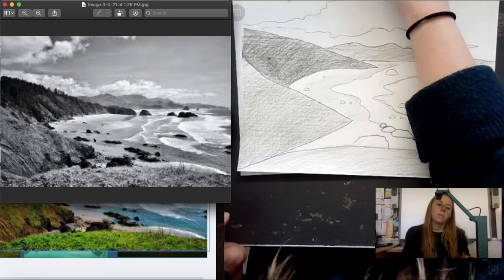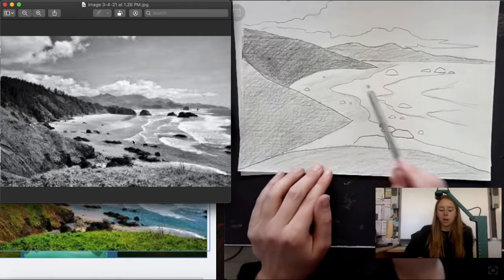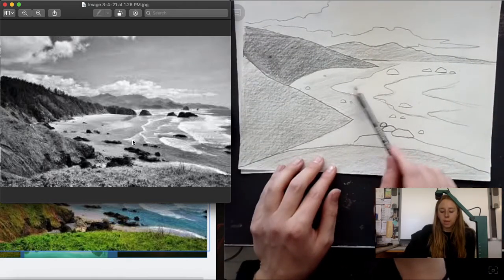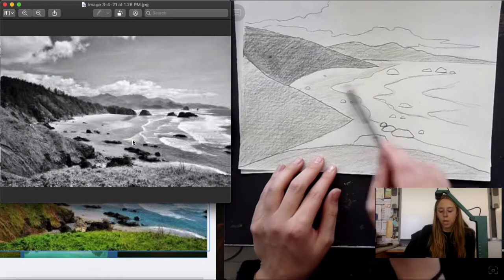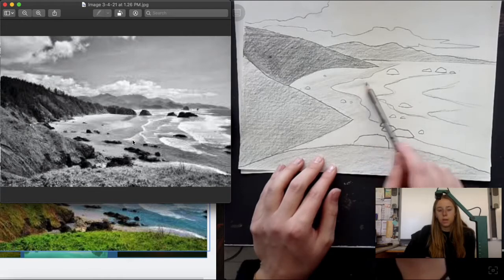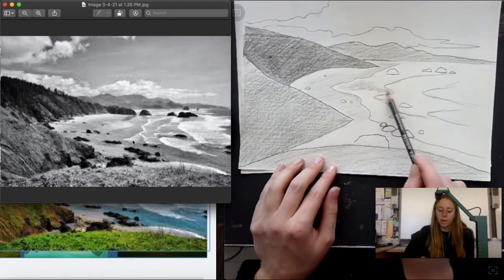And what's going to happen is the white is going to be on the other side of our line, and we'll do the same type of thing where we shade almost up to the line, but not quite. And then we go back to the further line.